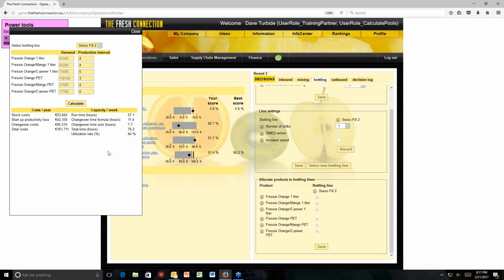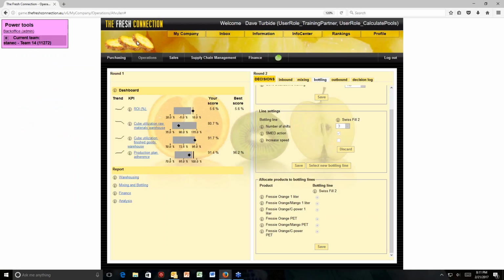And then you can play with the production intervals for that machine or other machines. In other words, you can trade off. If you've got a couple of machines, you can tweak them back and forth and figure out the best lines to run each individual product on. Or if you want to try other machines and see how they perform, you can simulate it here before you lock that in. Okay, so that's a nice tool available for you.